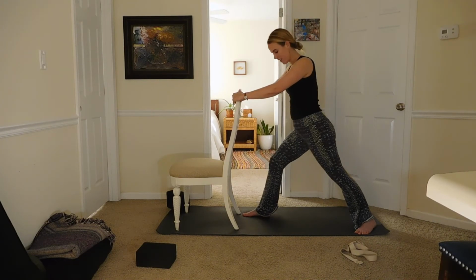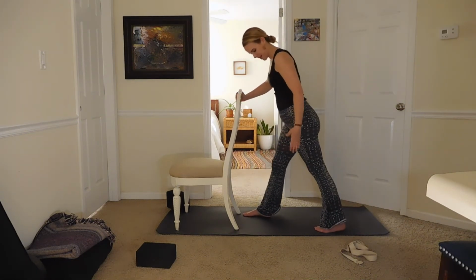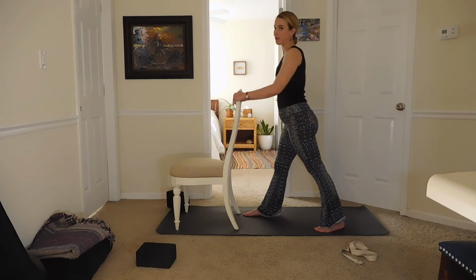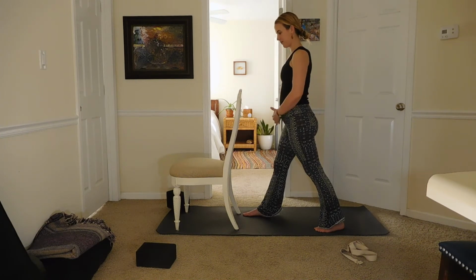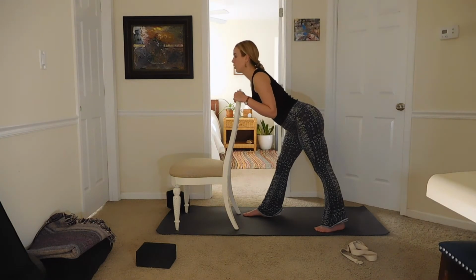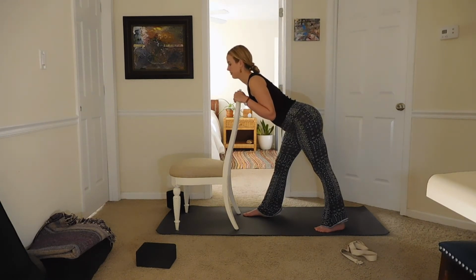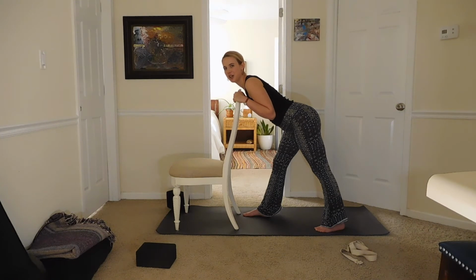And stay on this side, but shorten your stance. Spin that back foot. Step that back foot so the toes face further forward. Hips are parallel with the back edge of the chair. They're on the same line. And then hips go back as you lean over the chair. So now you can tell why it's nice to have a chair with a back on it. There's a lot more that we can do. And not a back that moves, like a recliner or a desk chair sometimes.